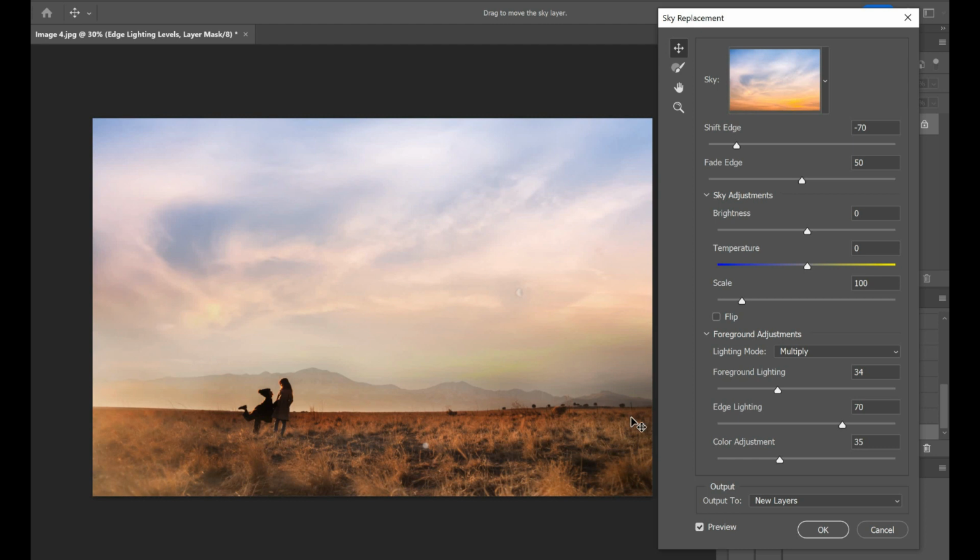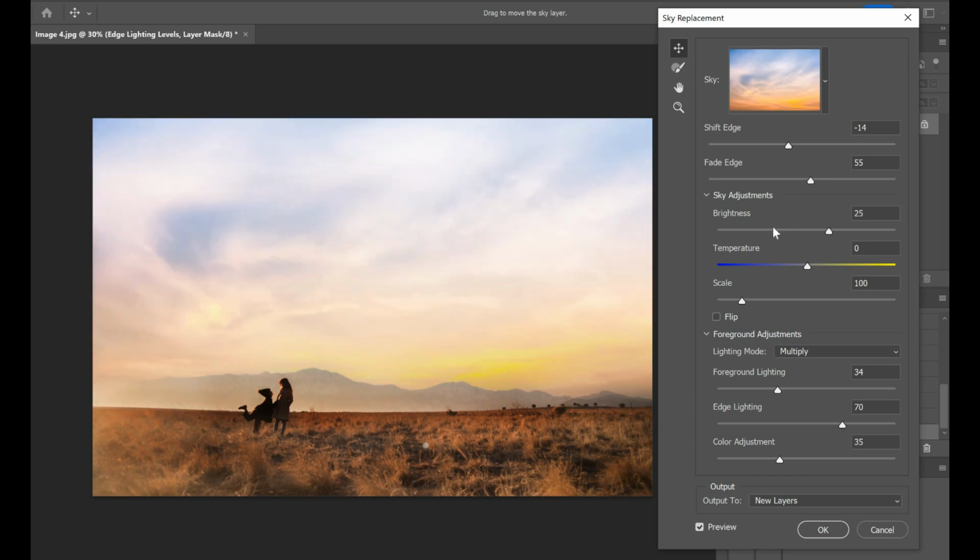If I bring it down, it's just going to fade that so it's not as intense. I like to bring it down just a little so that it's not such a harsh line. Okay, so we'll go like -14. Then the next one is Fade Edge. It starts at 50. If I bring it all the way up, it'll really fade that, so it really kind of blends it out. If I bring it all the way down, it will make it very sharp and crisp. Usually around 50 is good for me. I might bring it up just a smidge, just to kind of soften that line.